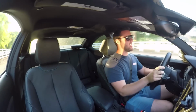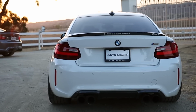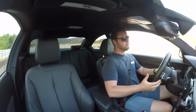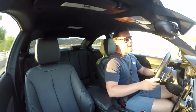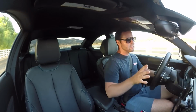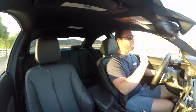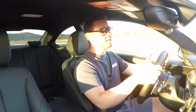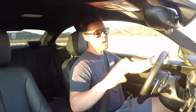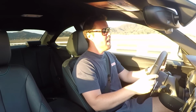Part of the incredible handling is thanks to having the front and rear subframes of the BMW M4. Those are rigidly attached to the vehicle for more stiffness. It does mean the car suffers a bit in terms of ride quality if you're looking for a comfortable car, but who gives a crap? This is a BMW M2, it's supposed to be fun, so we want as stiff as possible. It's definitely not harsh by any means. You could daily drive this car, but it is a little bit stiffer than you're used to.